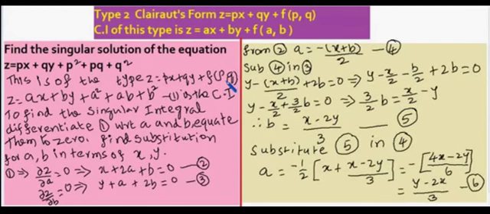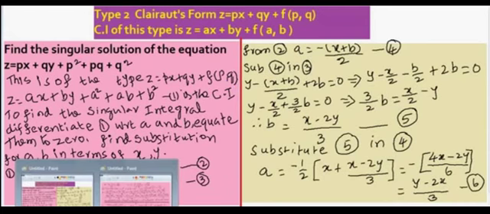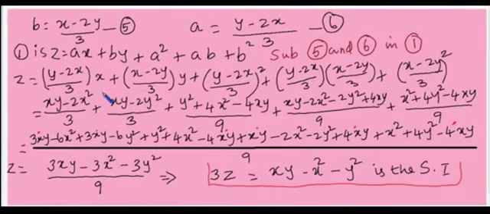Now you have to be very careful and keep patience while solving this problem, because it is a lengthier equation. Reducing this equation is a tough task. Now you multiply, in the first term you multiply x inside, xy minus 2x squared divided by 3. In the second term you multiply y inside, it is xy minus 2y squared divided by 3.